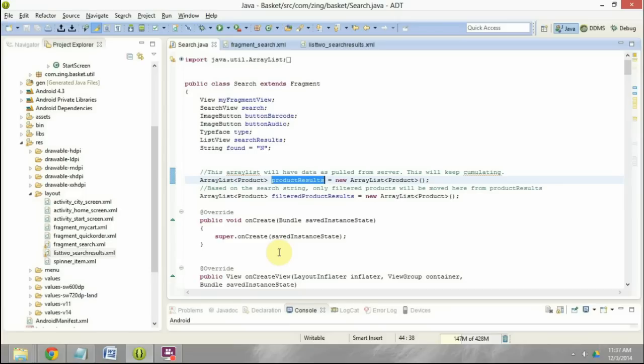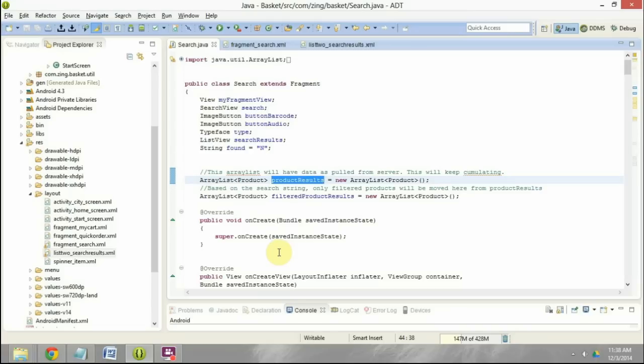So first time if the user searches for, say, Kellogg's, and then goes ahead and searches for Lux, the results for Kellogg's and the results for Lux will keep getting added to product results. Why we are doing that, we will understand later on.